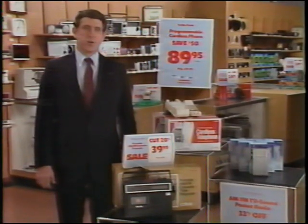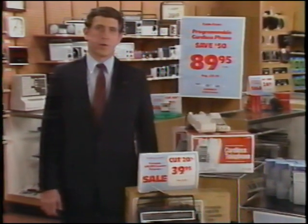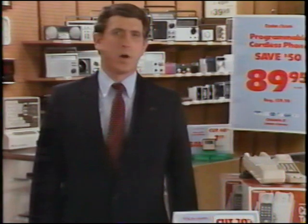This completes our tour of our model Radio Shack store. Obviously, the configuration and shape of your particular store may not be the same as the model store you've just seen. However, the display suggestions we've made should give you an excellent beginning as you make your store a model store. The image your Radio Shack store presents — merchandise, displays, and signs — creates a total impact which will certainly let your customers know they have come to the right place. Radio Shack.